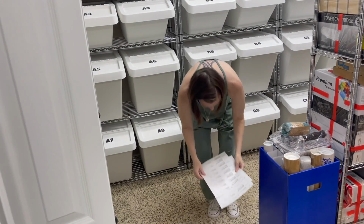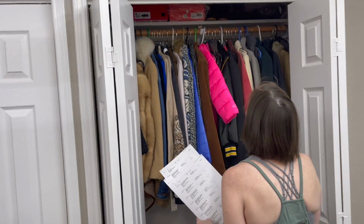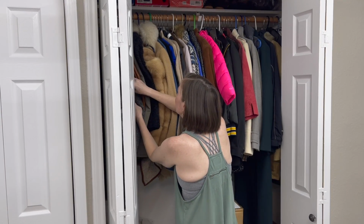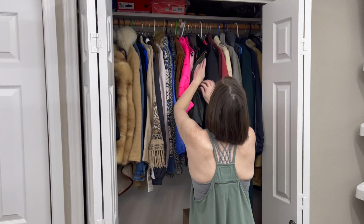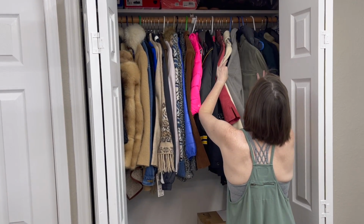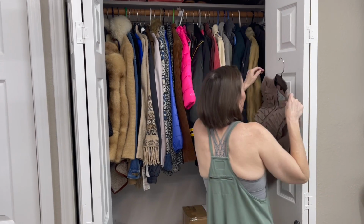All right. And then there's something in here. Now this item, when I saw how much we paid for it, I don't know if we're gonna make a lot on this one. Maybe. We're not gonna make any money on it because we can't find it. There it is. Okay.